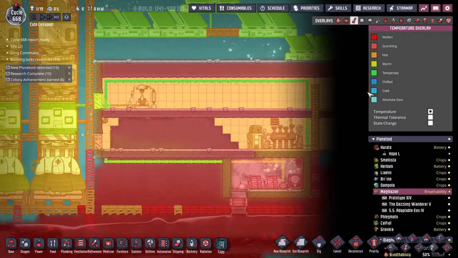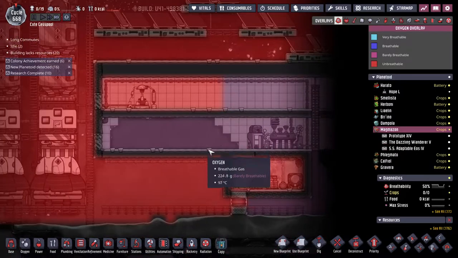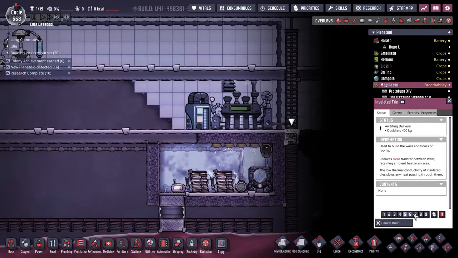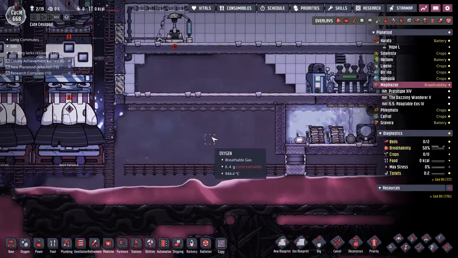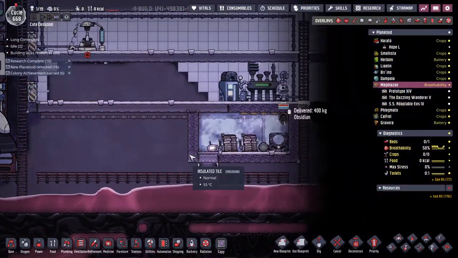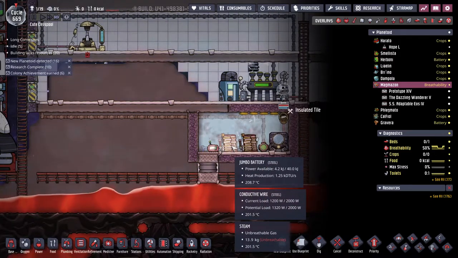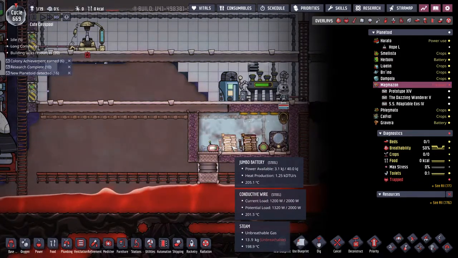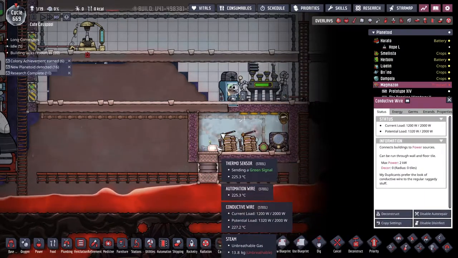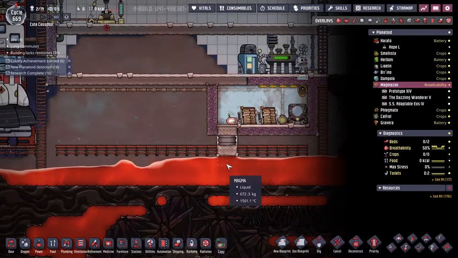The reason is there's no gas, or not very much. And we want to seal that because we don't want everything out here to get hot. Near overheat temperature is 275, so yeah, if you set it to 200. Alright, that will slowly drag the heat out of here.